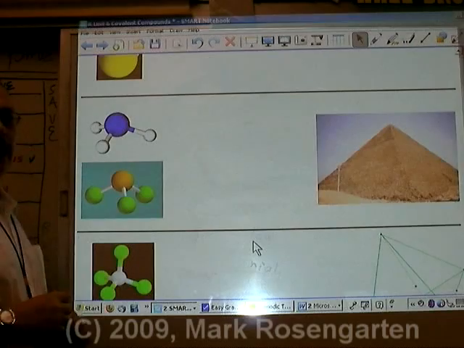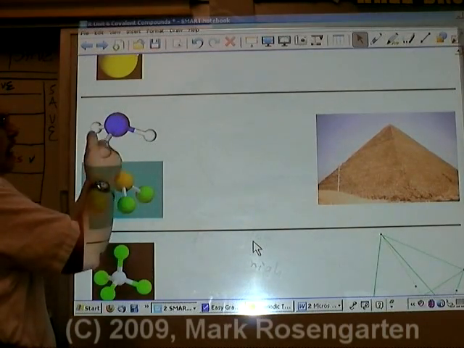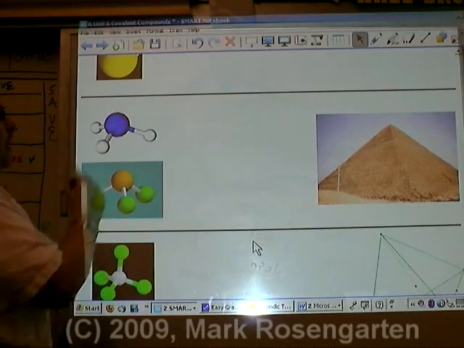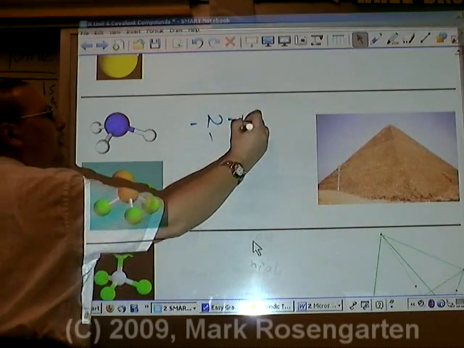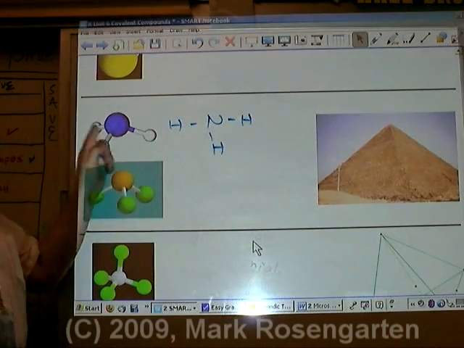The molecules made of four atoms generally will have a central atom with three other atoms of a different element coming off of it. This is nitrogen with three hydrogens bonded to it.